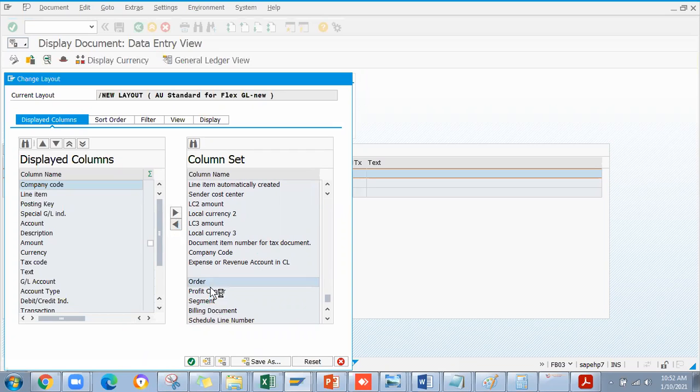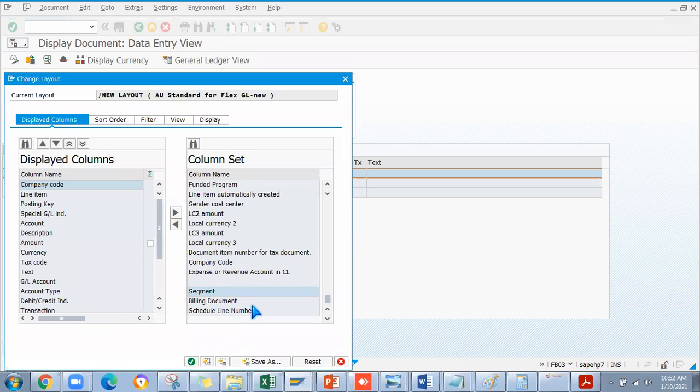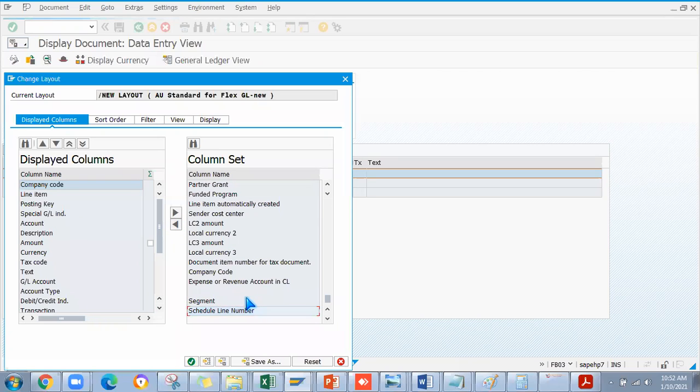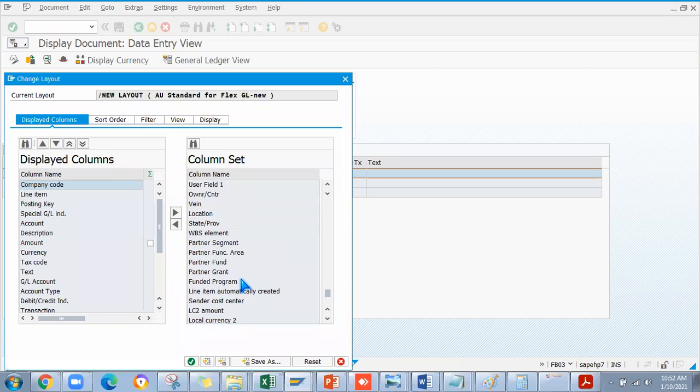If any cost center is entered, then the cost center number will come. If it is an order reference, the order will come here. If any profit center is there, in profit center we can select billing document, then WBS element. If any project stock, then the WBS element will come into the picture.